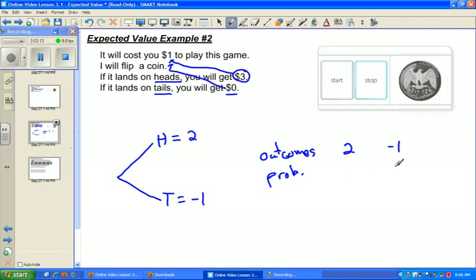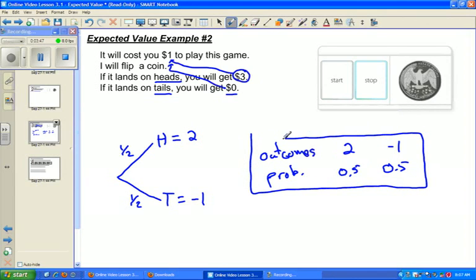Now the probability, let's talk about this. The probability that the first outcome happens is the probability that I flip heads. And you should know that the probability of getting heads is 1/2. So over here the probability is 1/2. I'll write that as 0.5. And then the probability of getting tails is also 1/2. When we flip a coin, probability of getting tails is 1/2. So the probability over here of getting tails is also 0.5. So this is kind of our probability model. It lists the outcomes and all of their probabilities. And that's basically what we used in the last problem to solve expected value.